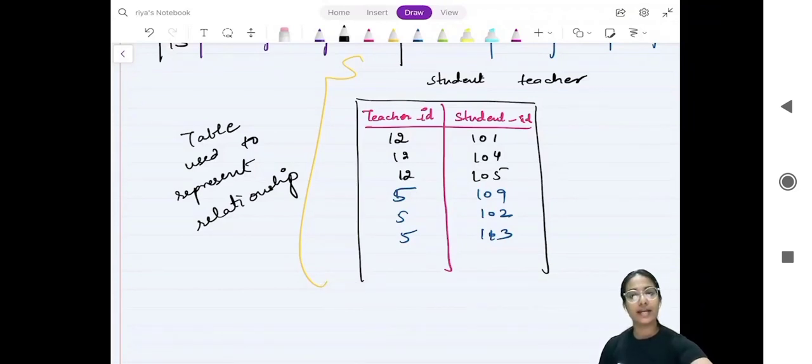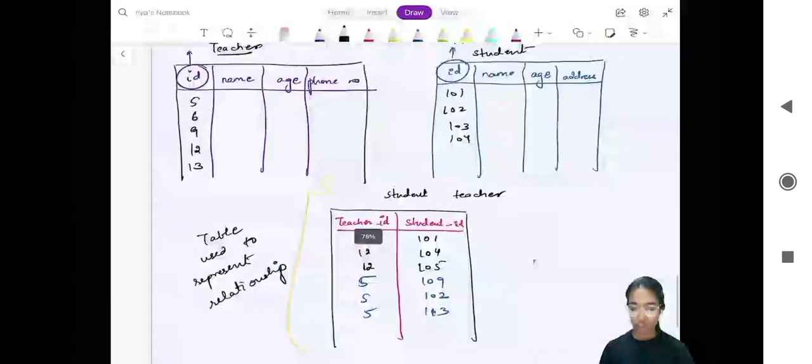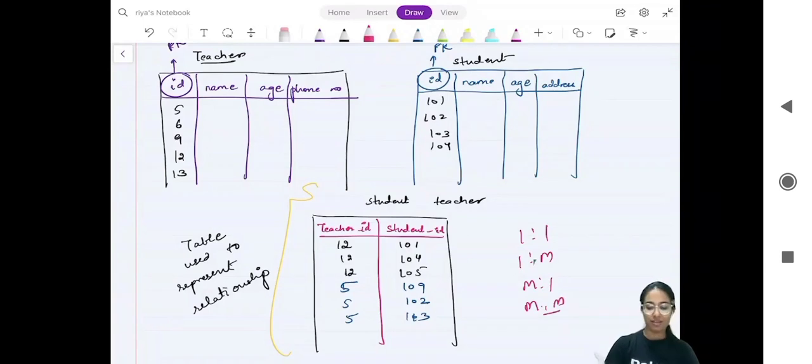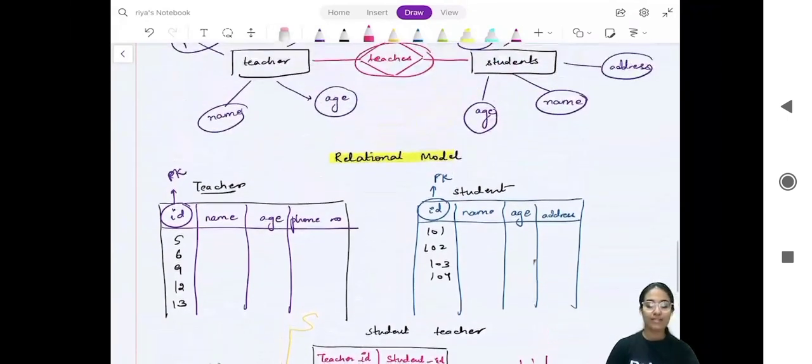Tables do represent the entities, that is what we know for sure, but also know that tables can be used to represent relationships as well, and they do the task very well. Okay, you can see this suffices to help us understand how a teacher is related to a student, and even all the mappings, whether one-to-one, one-to-many, many-to-one, or many-to-many, are very well represented in this table. So that is what you always have to keep in mind, and that is how you have to practice this concept as well, right?